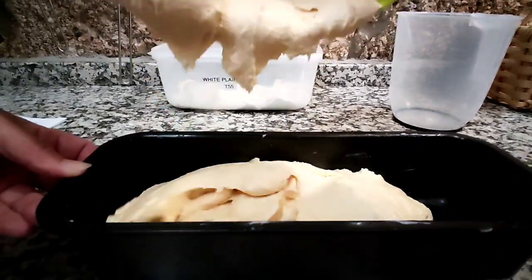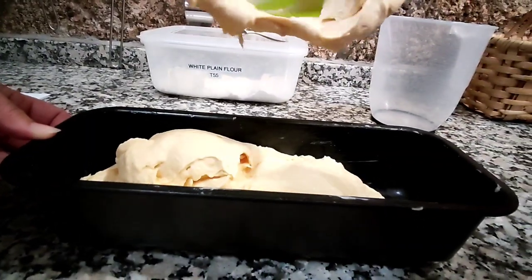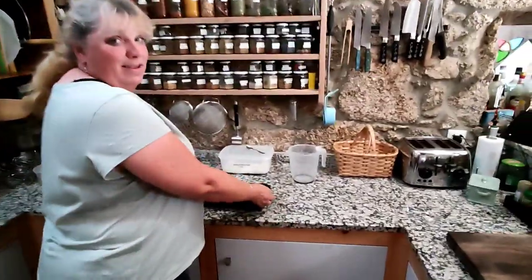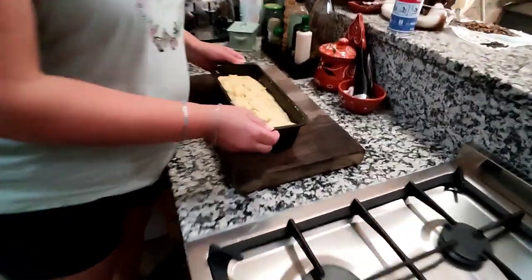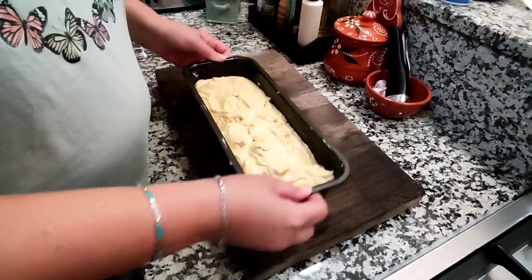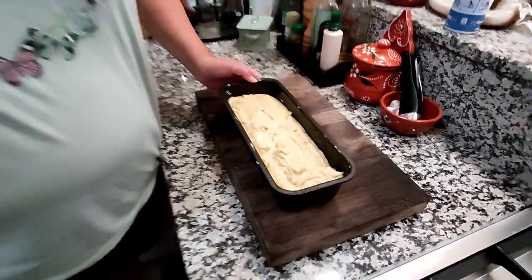So you can hear the machinery in the village in the background picking up all the stuff from the festival. I need to get the bowl a good scrape. Okay, so are we doing? Almost finished. Then you do a little bit like it's getting all the air out of it. Level it up.